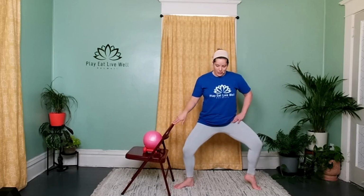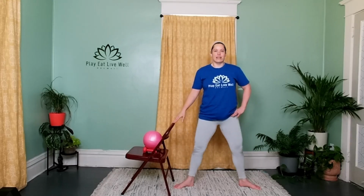Turn this into a double time pulse. Tiny little movement. It's like half an inch up and down. It's not big. Time under tension. Stay in this. Three, we switch sides. Two, lower down, stand up.